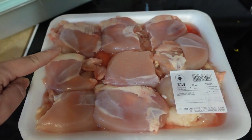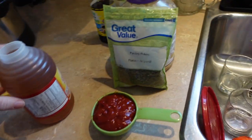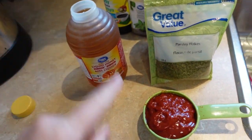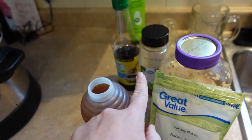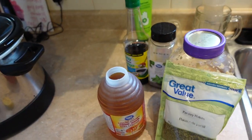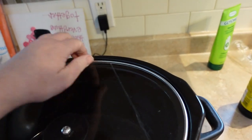I'm just going to cut some of the fatty parts off of that. I have my honey out, ketchup, parsley, garlic, oregano, and soy sauce. I think that's everything that this recipe calls for. I have my slow cooker out.